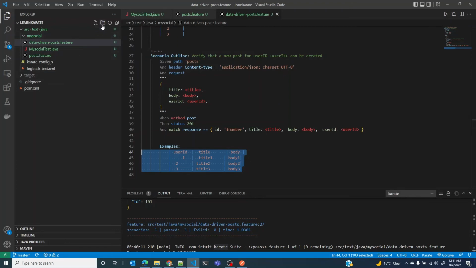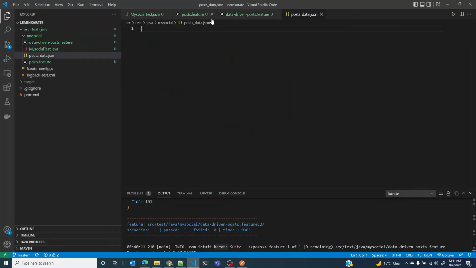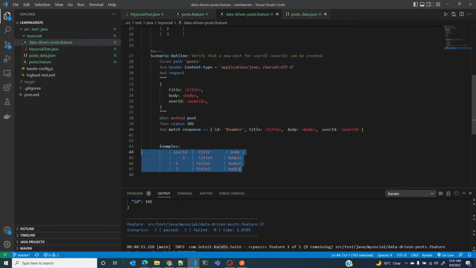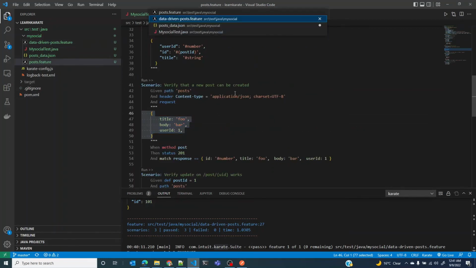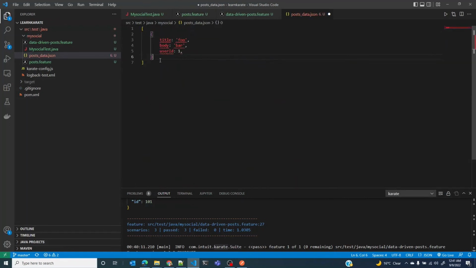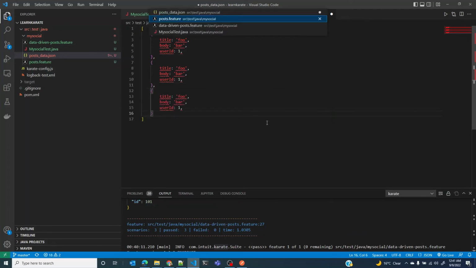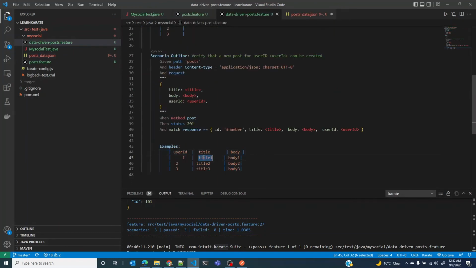So what we will do in this case is create a separate JSON file. We'll call that post underscore data dot JSON, which is nothing but an array. We already have the array somewhere, right? We could use this in the JSON file. I can repeat this, and I can probably use the same data that we used here.